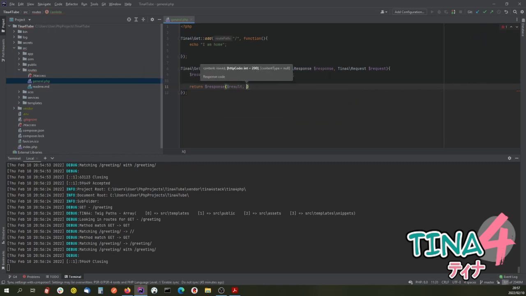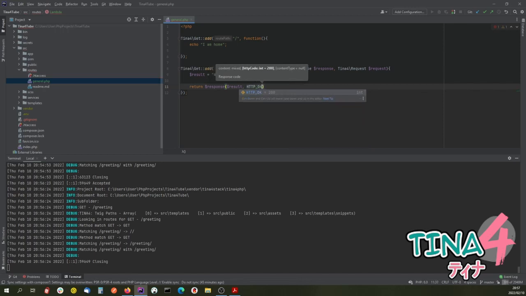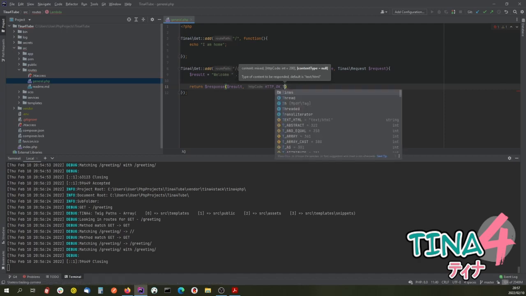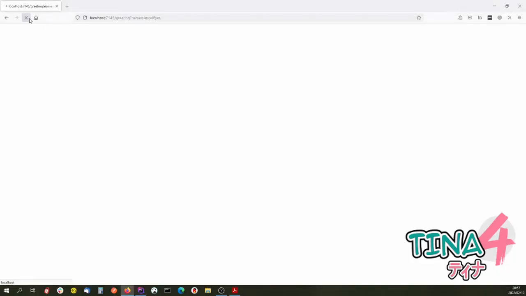And I'm also going to say that my HTTP, you can set the, I think it's called the status. And then we would like that sent as text and HTML, please, so that you can also specify the format that you want. You can send it in JSON, you can send it a number of different ways. We're not going to touch too much on the response today. So let's see if I get it right this time. There we go. Welcome, Angel Eyes.